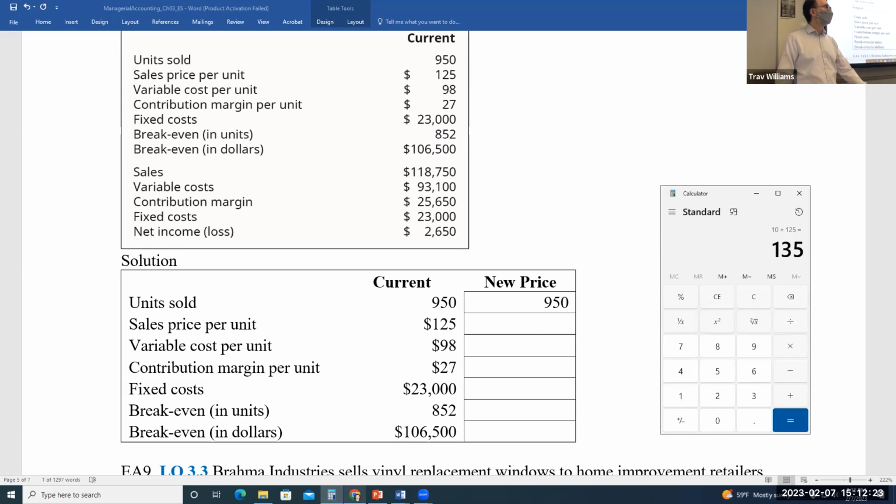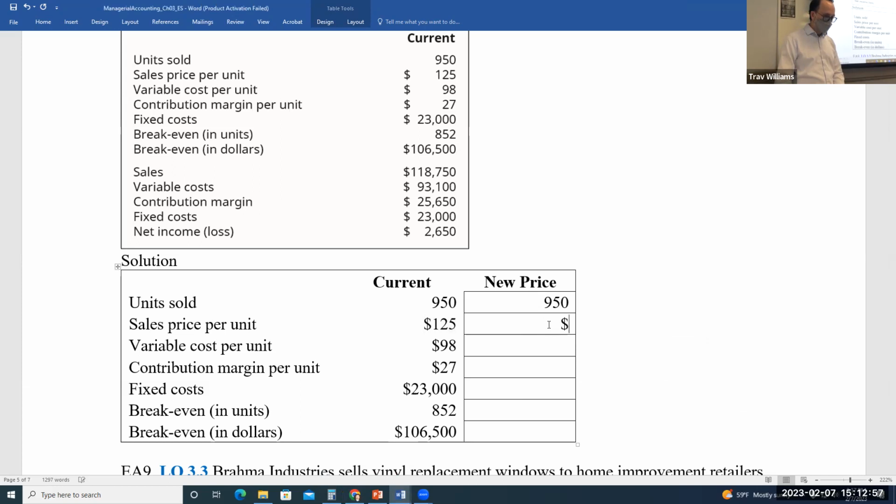There is an easier way to do it. By 1.08. Exactly. So Ivan said we could take our original price, multiply by 1.08. If we multiply by 1, that's the $125, right? And then the 0.08 adds that 8% increase on top of it. So that gives us the same number. Okay, this makes things a little quicker. So the new sales price is $135.